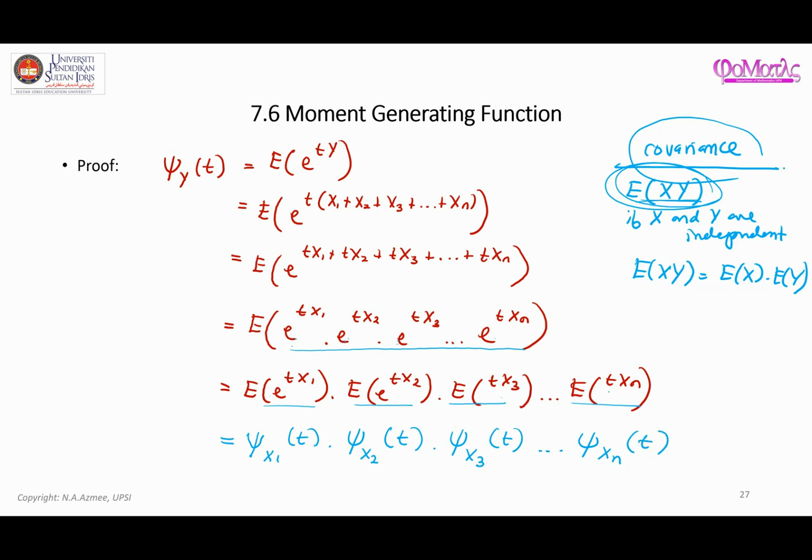And because the process here is all multiplying all the terms, there is a simple notation that we use. So we use this notation here to denote the multiplication process of MGF xi t, where i goes from 1 to n. So the symbol used here denotes the process of multiplying all the terms given here.